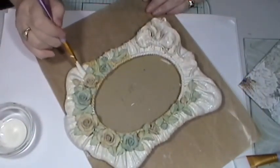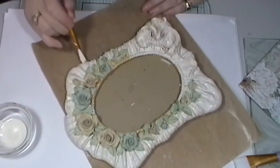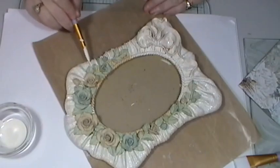The yellowy part on this now really stands out. Now that I've got this, it looks so much better now that this antique white paint's on there.